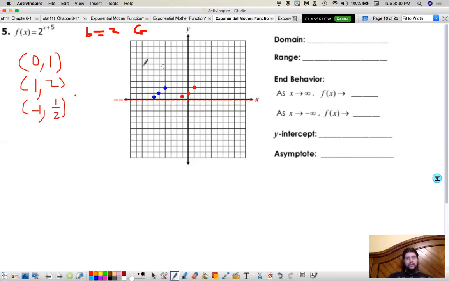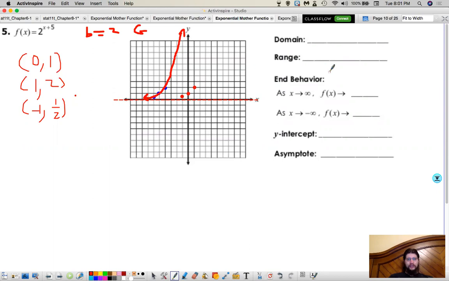So now we're going to graph this thing. And again, just the 3 points and make it look about right. Does not need to be perfect here, guys. So it's going to get closer and closer to that asymptote as it gets smaller. And it's going to do something about like that. So that is the sketch of this transformation. All right, I'm back. So we got our basic points and we shifted them left 5 units.